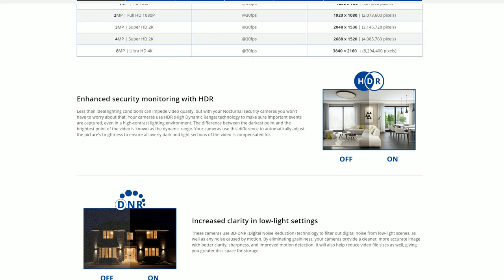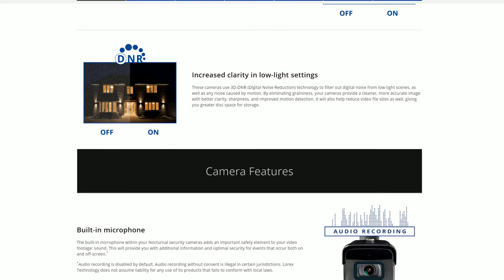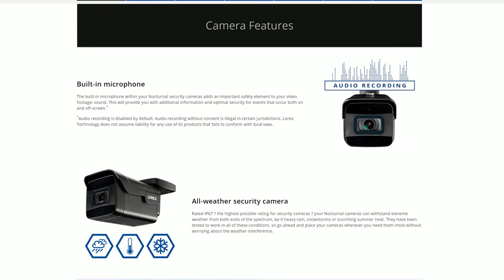All right, so let's see. All right, so we're gonna go down here. Let's see, you got increased clarity and low light settings with the DNR. You can turn that off and on. So be sure when you set up your camera system, you're going into your settings and enabling all these awesome features. You have your built-in microphone, which allows two-way communication.